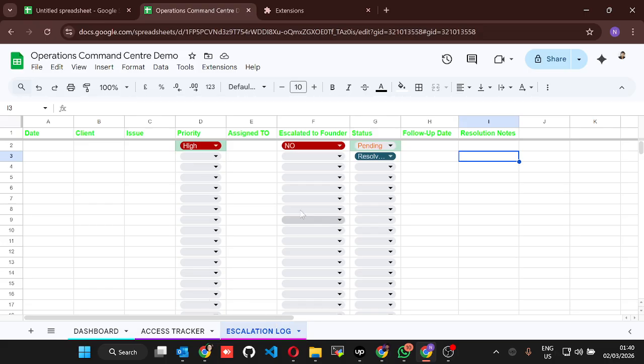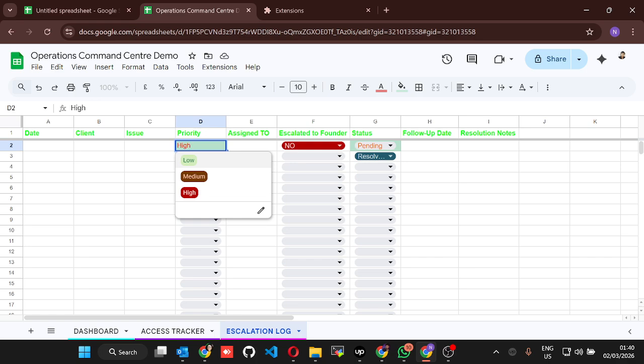For instance, in the priority column, we have different options. High priority items are visually flagged, so they stand out immediately. Here we have the standard one in red. This shows how important it is, and we can jump into action regarding what needs to be done here.